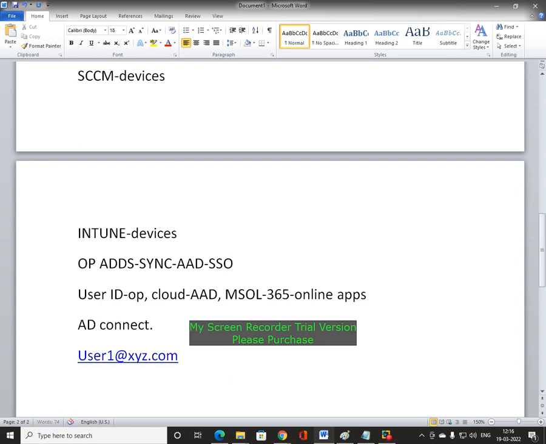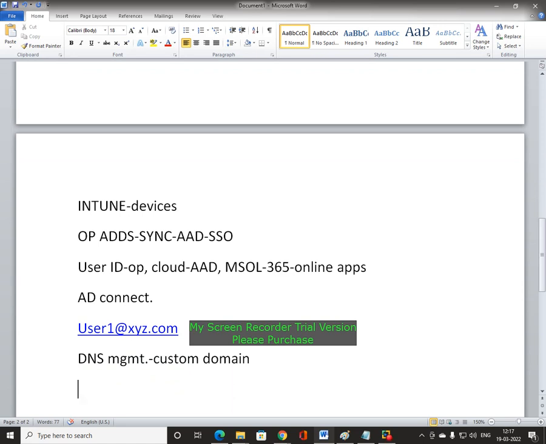We will also see a bit of DNS management for a custom domain environment: how to manage your custom domains, company branding, all that stuff we will see. Once you go into a corporate environment, we will not use private domains, right?